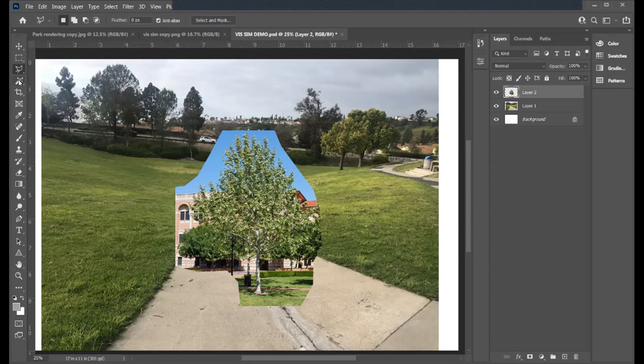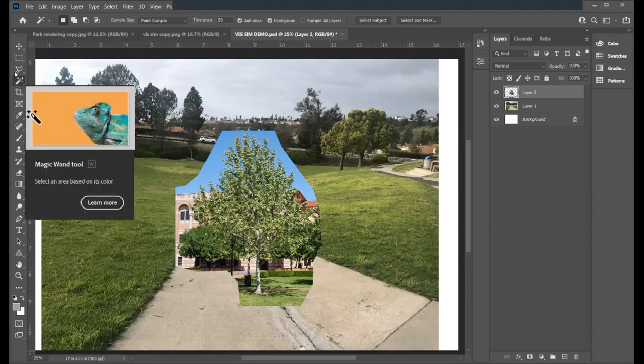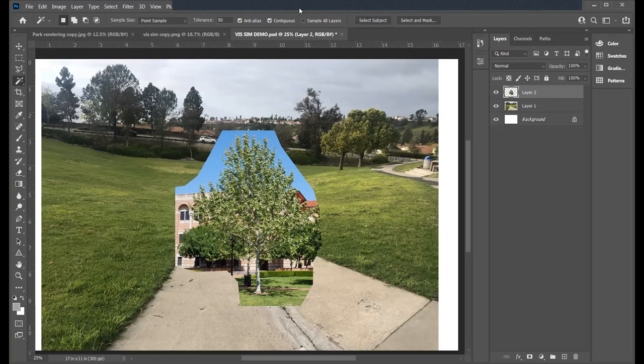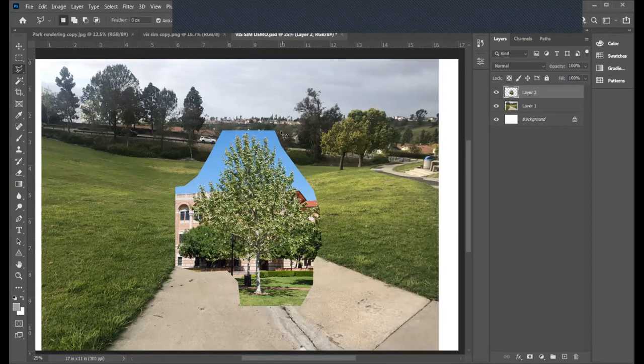So the other selection tool that I like that can save a lot of time is the magic wand tool. So on this one, I'm going to go back to this lasso tool because I just noticed that the edges of my clipping look pretty hard.